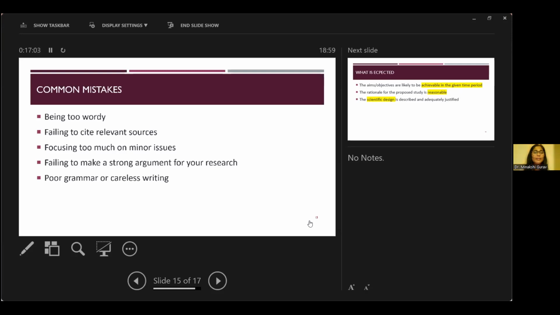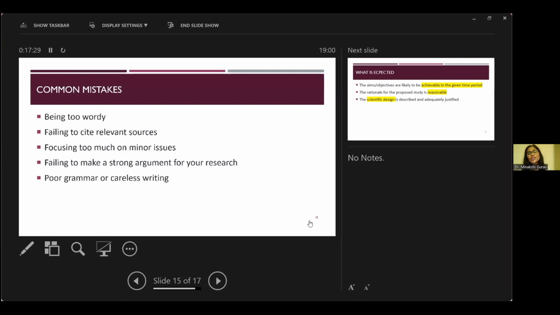This is about your literature. Focusing too much on minor issues. Your major research problem is set aside, and many a time your focus gets diverted. So that also you have to take care.